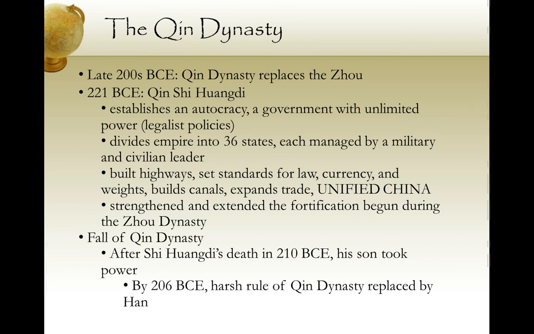So legalism. The problem with the Qin dynasty is it's incredibly repressive. So when Emperor Qin Shi Huangdi dies, one of his sons takes over. He is very soon overthrown. We have these crazy torch-wielding peasant rebellions happening upon the tomb that Qin Shi Huangdi constructed for himself. These terracotta warriors, things get smashed.